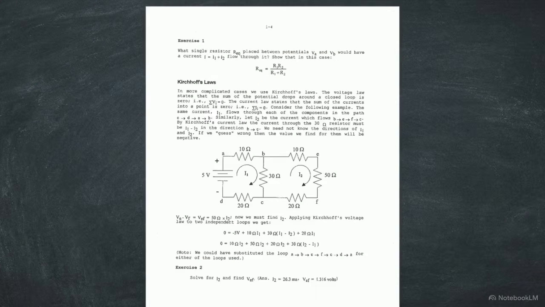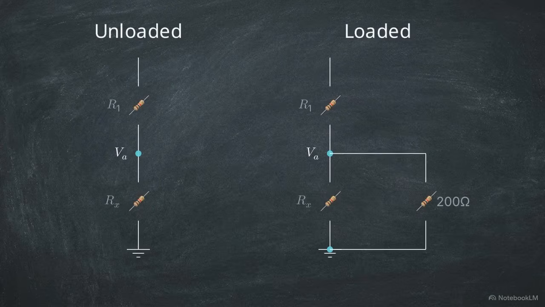This text defines Kirchhoff's current law. It is the ultimate arbiter of charge conservation, stating that the sum of all currents entering a junction must equal 0. Simply put, what flows in must flow out. When we compare the two circuits side by side, the error becomes visible.